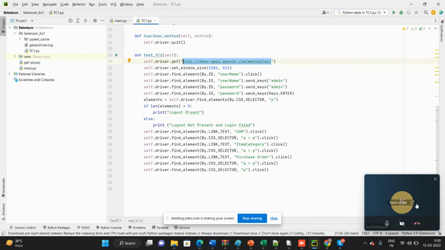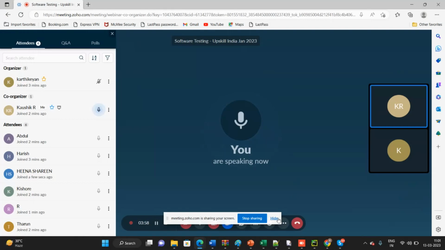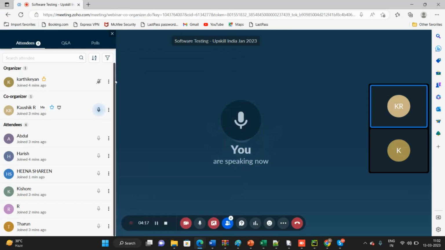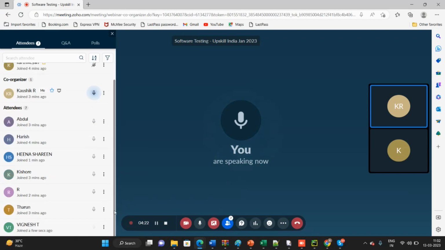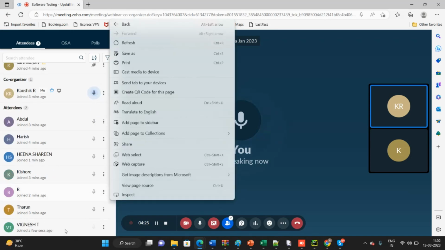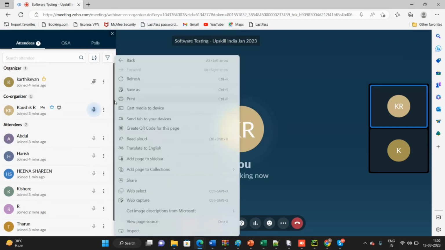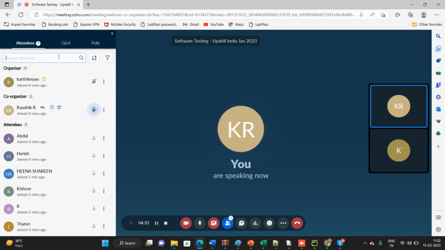So how many of you have done that? How many of you have done the code in Orange CRM? Has anybody created the Selenium code in Orange CRM? I showed you, right? I shared a link of Orange CRM with you, and I asked you to create a script on it. How many of you have done that? Okay. Good to see nobody has done it, which basically explains the kind of seriousness you have.